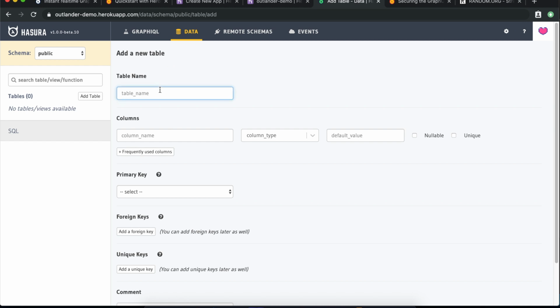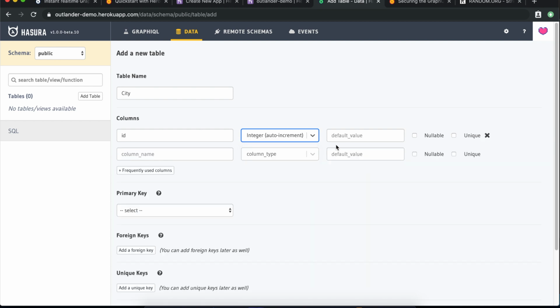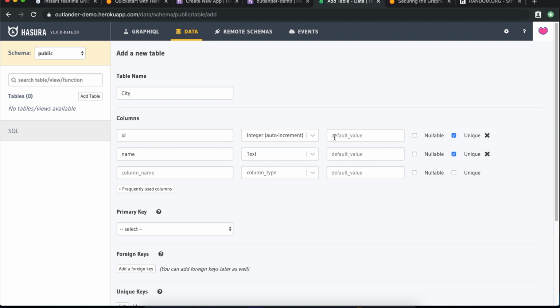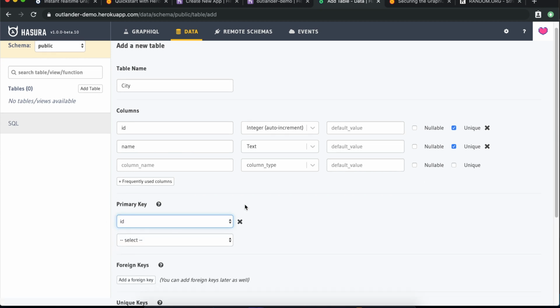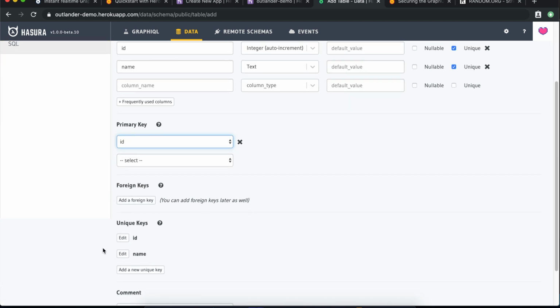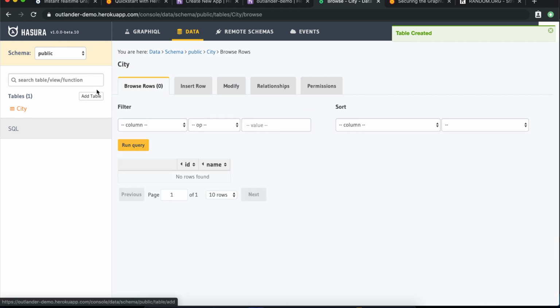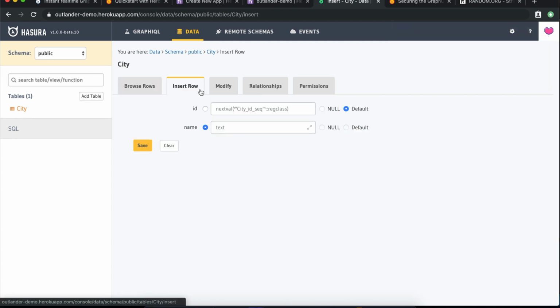Going through the process of building out these tables should be fairly similar to if you've ever used MySQL or SQL Server Management Studio. It's the process of identifying the table, putting in the columns, calling out the primary keys and unique constraints, that sort of thing. So the columns are defined here, and we're going to go down and identify the primary key. Once the table's been created, you can see it appear on the left-hand side. So after it's been created, let's go and insert some rows.